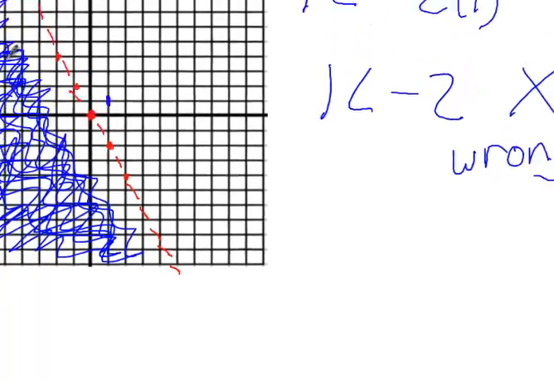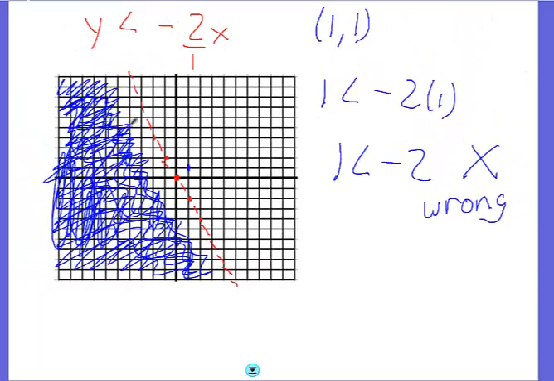A lot of kids have trouble with this because they just forget how to graph, and forgetting how to graph is something very simple to correct. It's just practice. So if you have any questions, check out Derivative Dude. If you forget how to graph, there's a whole video on graphing linear equations back in some of the last topics.